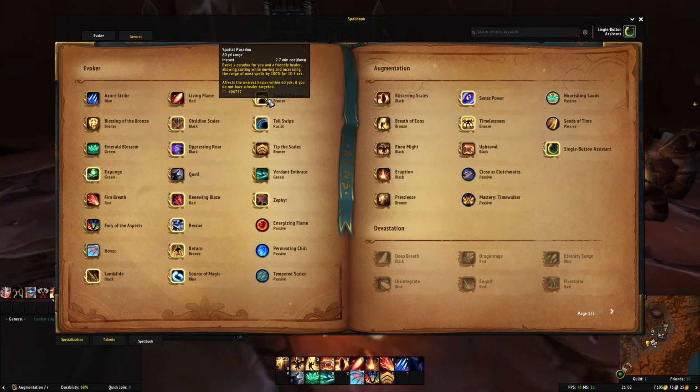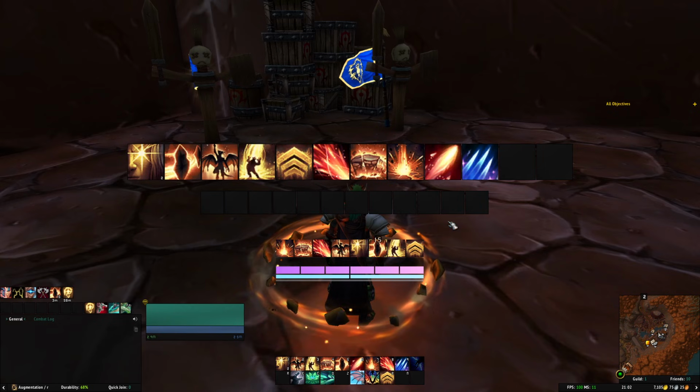Evoke a paradox for you and a friendly healer, allowing casting while moving and increasing the range of most spells by double for 10 seconds. It will affect the nearest healer unless you target someone. And that is pretty much it.